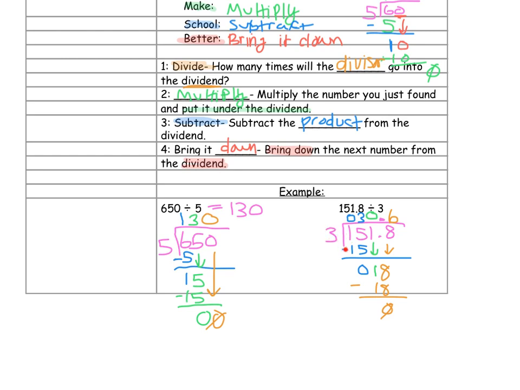Welcome back. So with this one, since we couldn't divide right away, since 1 divided by 3 is going to give us a decimal, we had to bring this whole thing down and then divide it. And then because we only have 1 divided by 3 again, we had to put a 0 and move to the next space. So I did 1, first I looked at 1 divided by 3, and then I looked at 15 divided by 3. Oops, I made a mistake.